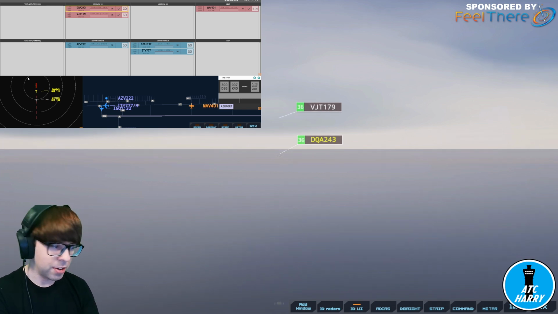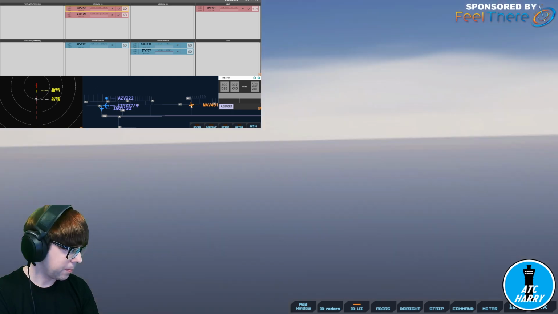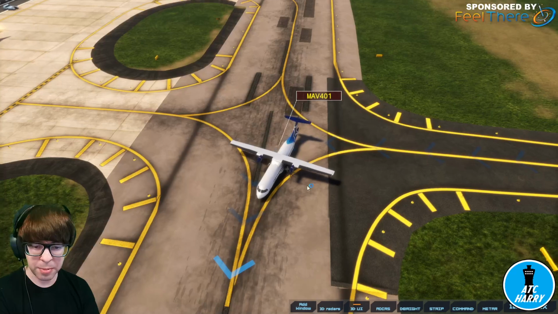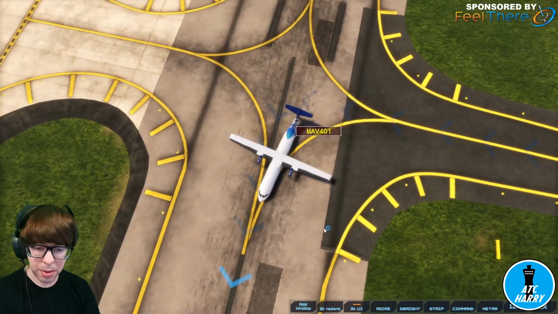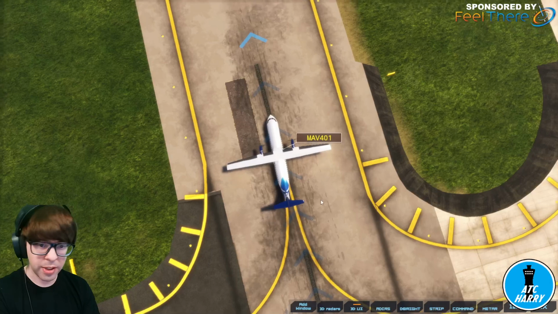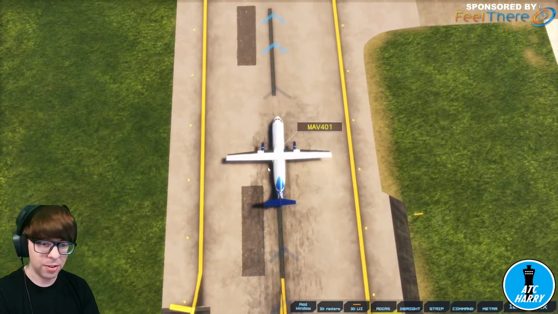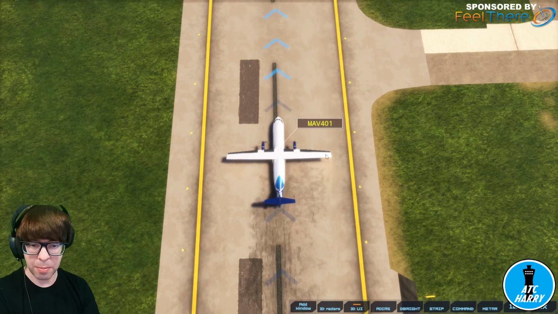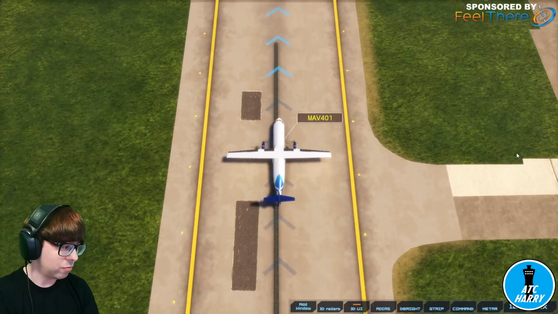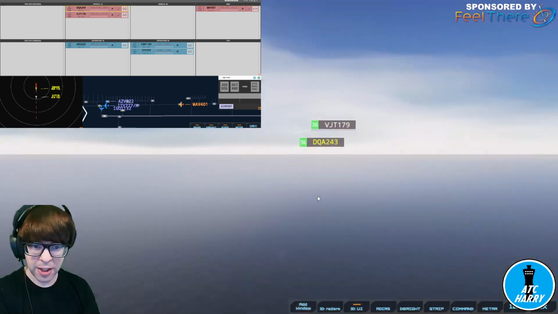I'm assuming this is another turboprop. Certainly looks that way. While we're waiting, you see the landing planes get the blue marker as well, so I can easily see where they're going. You see there's no runway stipulated here because this is a plane that has landed. So all these differentiations are really, really helpful. They really are. Right, let's go to Island Aviation.